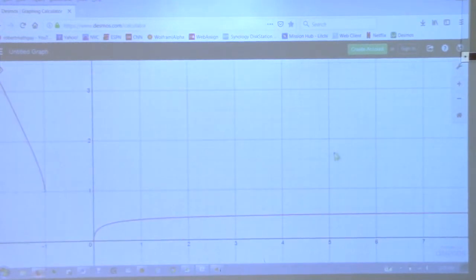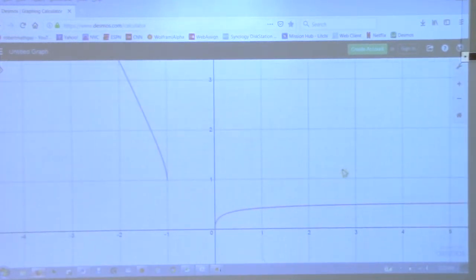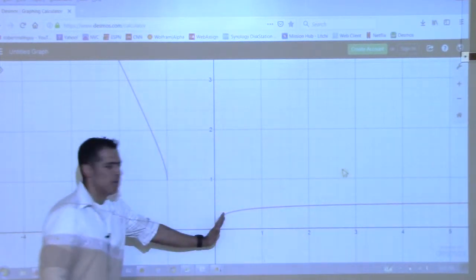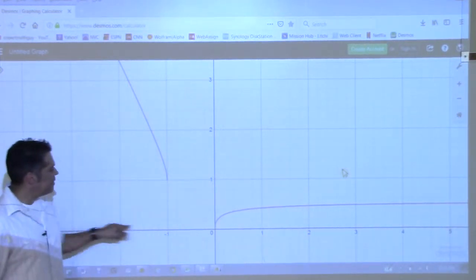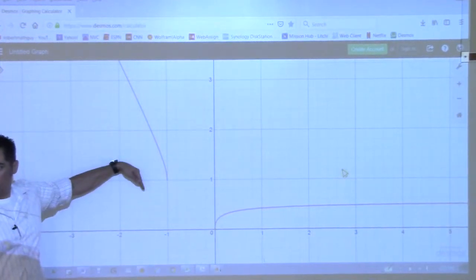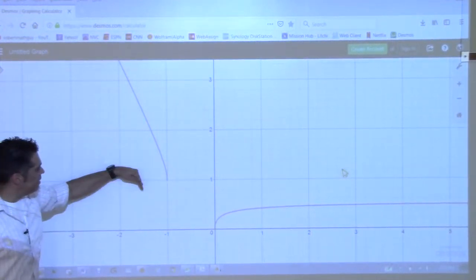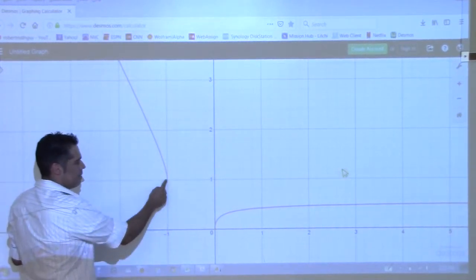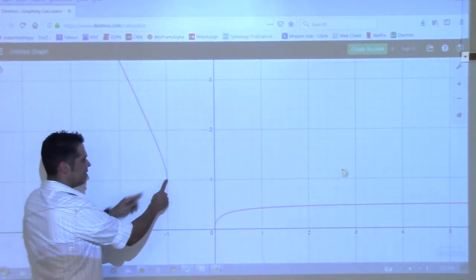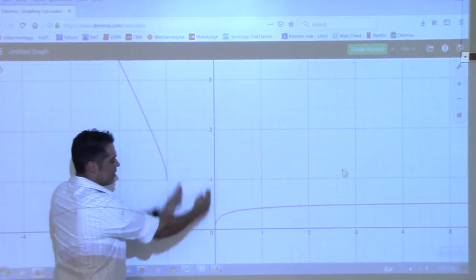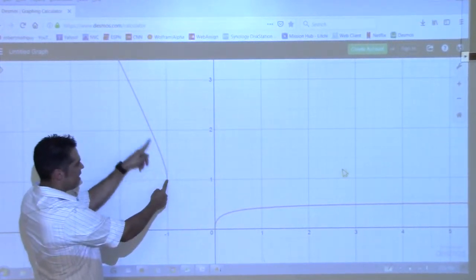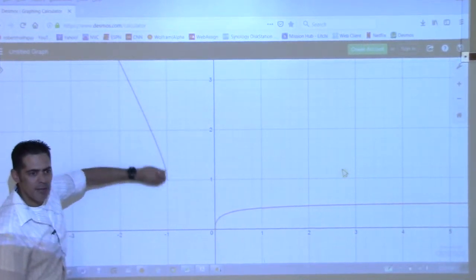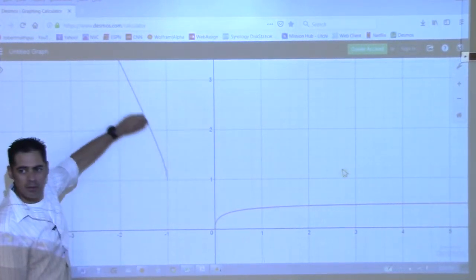So do we have a decent graph? Do we have a decent idea of what was happening? Our domain was from -1 to 0, right? To the left of -1, we are decreasing. Is that what we said would happen? It was decreasing. This is a local minimum. It is the lowest point. At -1, it was up at 1, right? That's a local minimum because it's the lowest point nearby. But remember, you're not allowed to look in here. So near this side, it's the lowest point. And also, can you kind of tell that this is concave down? Can you kind of tell it looks like a frown?